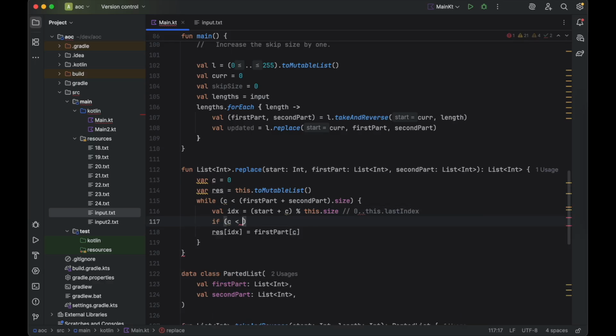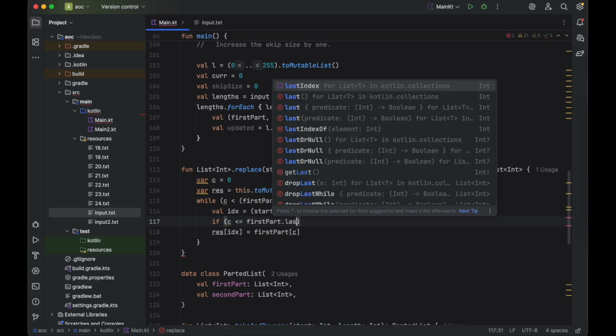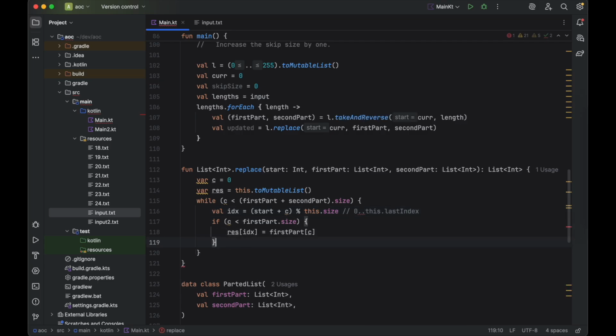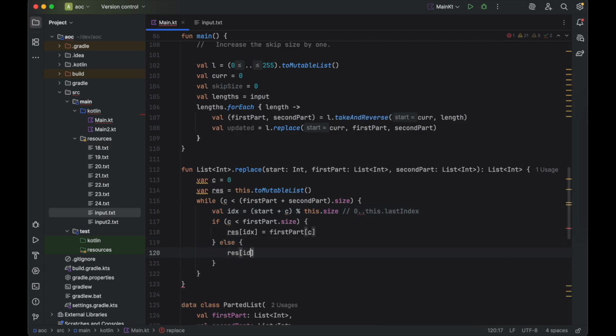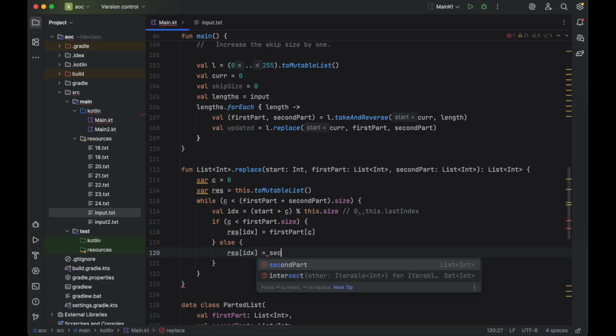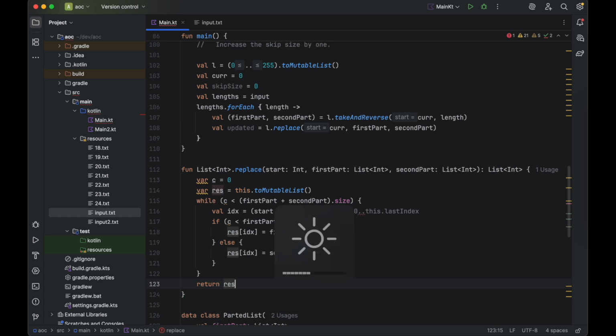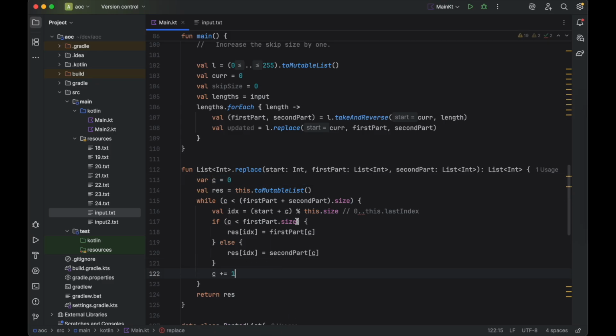If C is smaller than... I've always been using size now, so use size again. Else take from second part, return result. Okay, I'm not increasing. See, that's wrong.